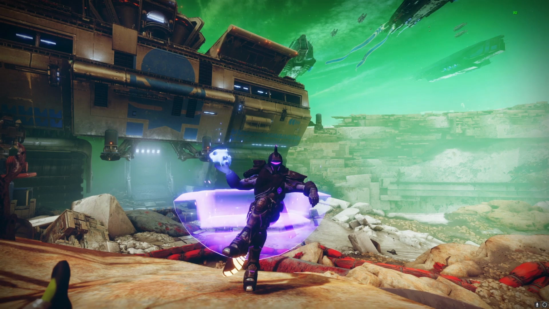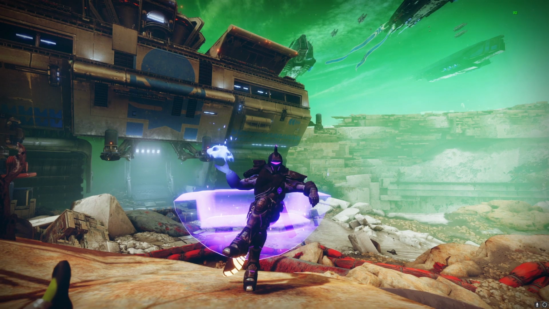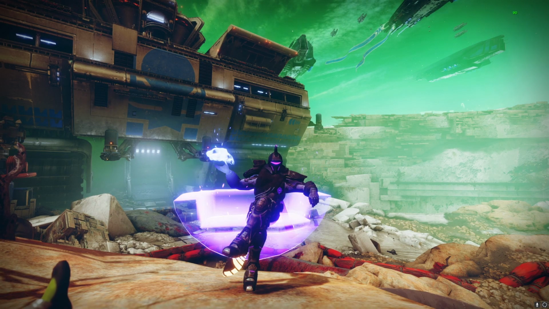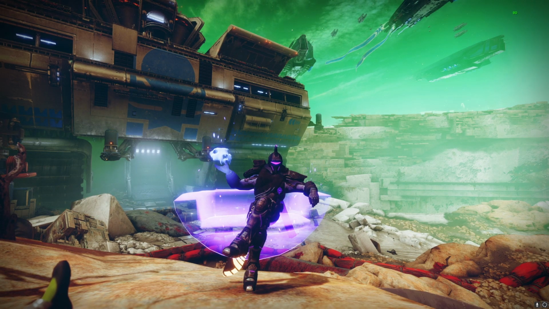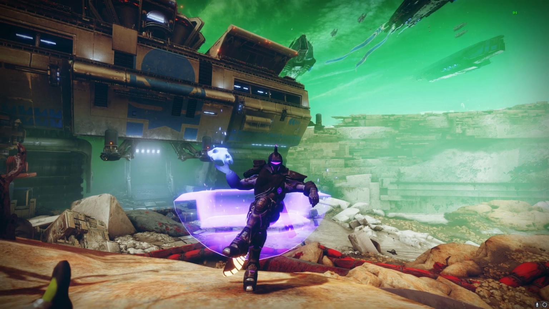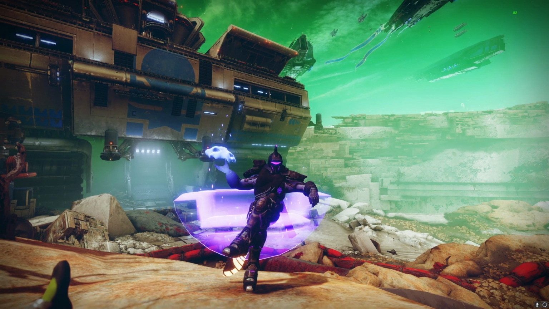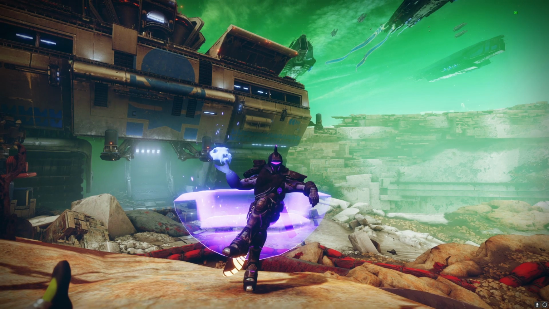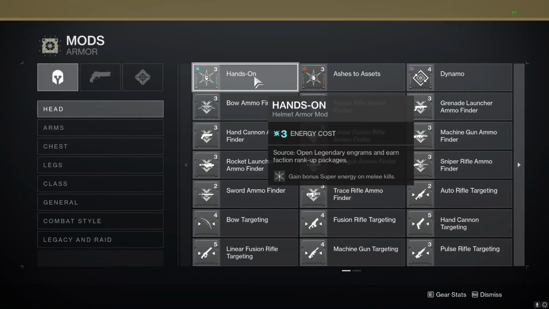And now for mods, there isn't anything that really directly synergizes with this exotic, as Chain Lightning is its own damage type, so it doesn't count as arc weapon blows and it doesn't count as melee kills, so the options for directly synergizing are a bit limited, but I am going to cover some of the general options here. On the head, there's really only Hands-On, gain bonus super energy on melee kills.